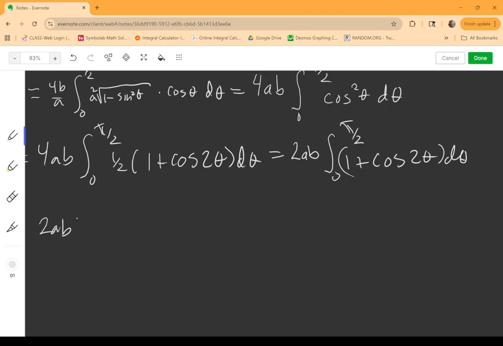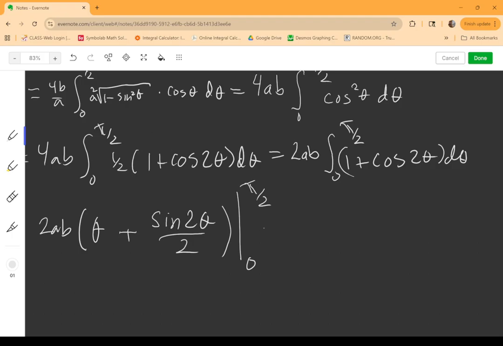All right, and this is two straightforward integrals, right? So we have 2ab, and then the integral of 1 is theta. Here, the integral of cosine is a positive sine. Now, I do have to account for that 2 theta, right? So essentially the factor of 2, which I don't see out here, so I need to divide it out. So the whole thing, sine of 2 theta divided by 2, okay? Because again, what you want is when you take the derivative of this, you want to get back to cosine 2 theta. So by chain rule, derivative of sine is cosine 2 theta. Derivative of 2 theta is 2, so it will reduce with that factor there. No need for the plus C since it's a definite integral.